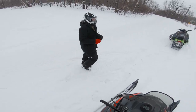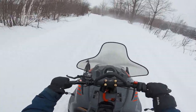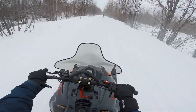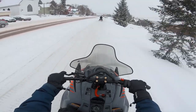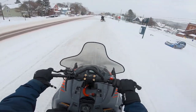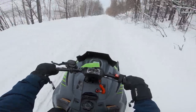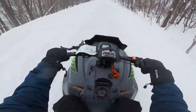I got on the LT. You can tell that the LT has a longer track, not only by the way it rides, but it's not quite as punchy as that ZR is. The LT bridged all of the bumps that we felt on the trail with the ZR. The LT rode really well, it tracks really well. If you don't have a need for speed but you want comfort, that LT is a great option. If you're looking for something that's really snappy, really easy to throw, you're running corner to corner a lot, that ZR could be a really great option for you.